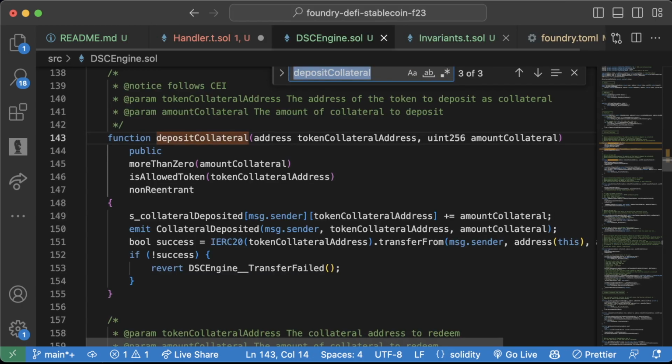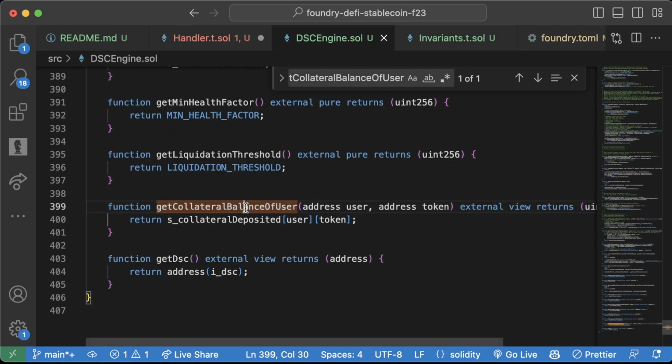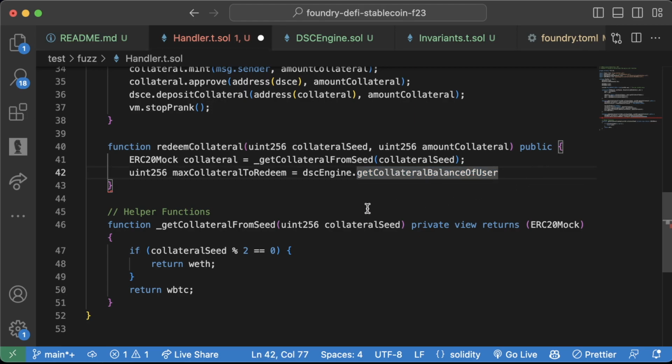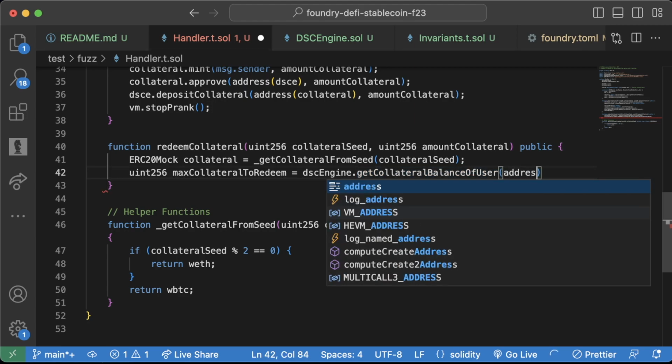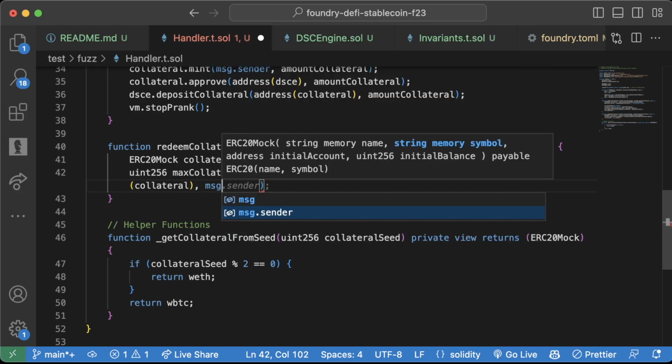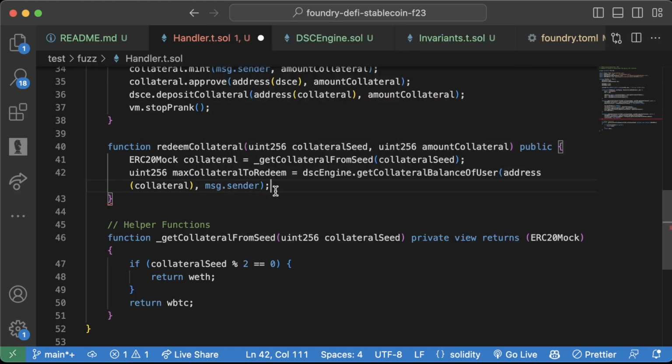In the DSC engine, this is one that I added in. It's going to get the collateral balance of a user if you pass in the user and the token. So if you want to pause and add this in, feel free to do so. Get collateral balance of user, where we add the address of the collateral and the msg.sender. So it's going to get the total balance of a user. Oh, and this should be DSCE.